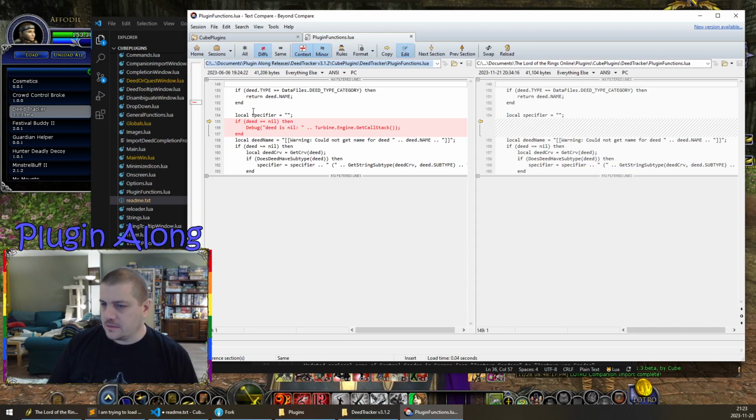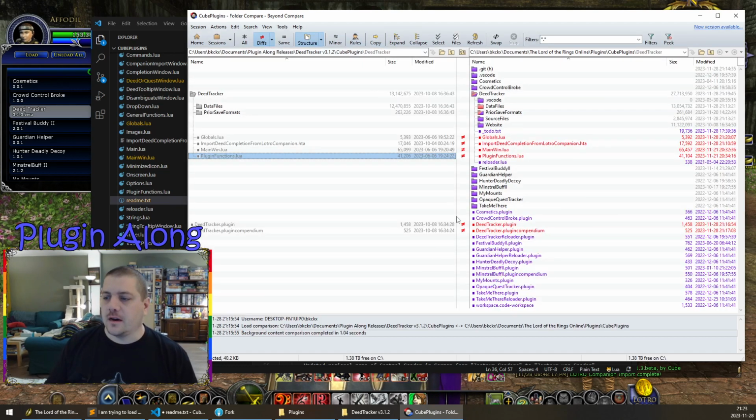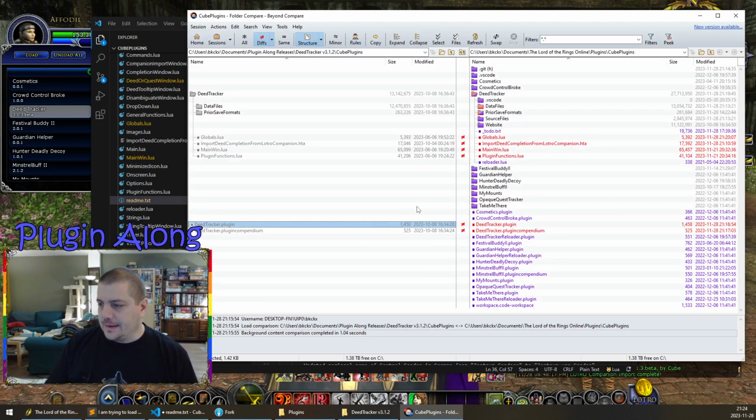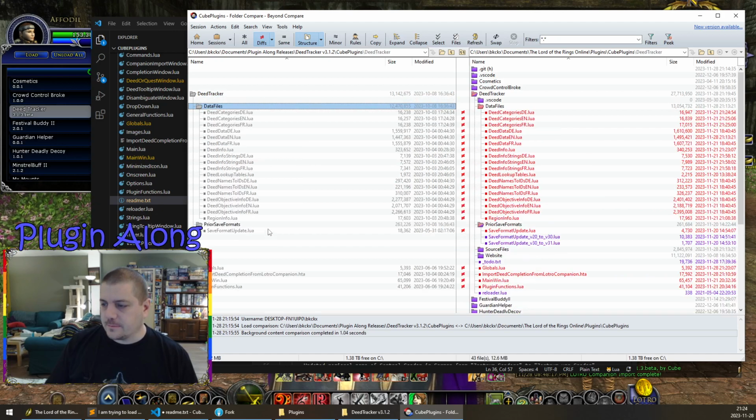Cool. Plugin functions. Removed a redundant call there. That won't matter. Okay, so prior save formats and data files. Prior save formats.